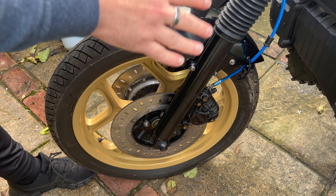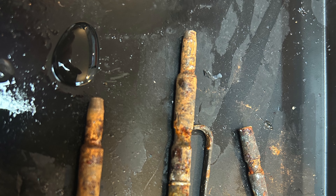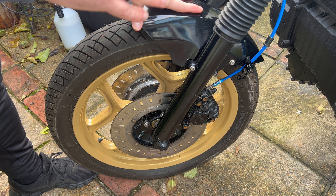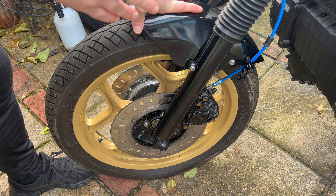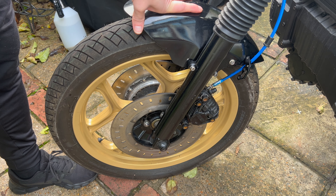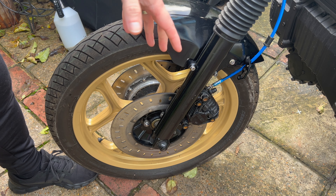You'll see the calipers are back on. When I took them off and brought them inside for a clean, I found the pins that the brake pads ride on were completely rusty — in a really terrible state, and the spring was all a bit terrible too. I cleaned them up using my wife's ultrasonic cleaner for her braces — put the cleaning solution in a zip lock bag along with the pins, popped it in the water solution and let it run for 15-20 minutes. Most of the rust came off so they feel like they're moving better now.